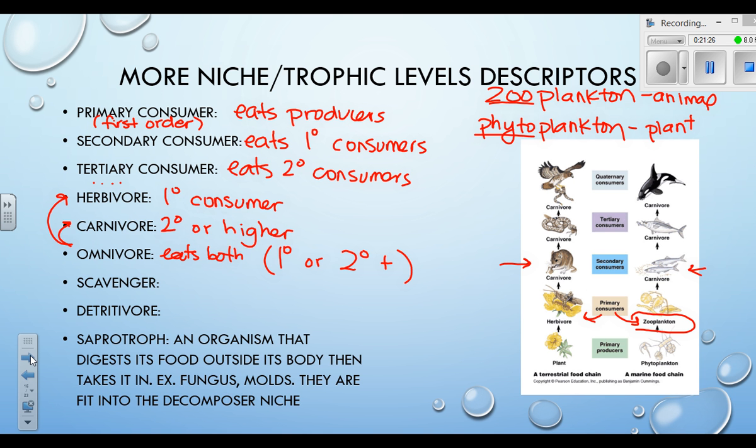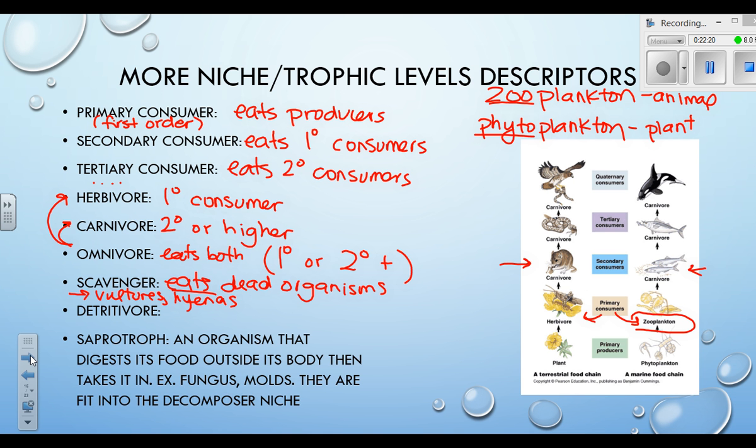Now a scavenger, if you just read the definition, you might think that it's a decomposer, but it's not. A scavenger eats dead organisms. Now a decomposer takes the molecules in an organism and returns them to the soil. A scavenger is not doing that. Now scavengers aren't typical members of every single food chain. Some examples of scavengers would be things like vultures and hyenas, who maybe follow around better predators than them, wait for them to kill an organism or just wait for an organism to die, and then rather than catching their food, they eat the organism that is already dead.